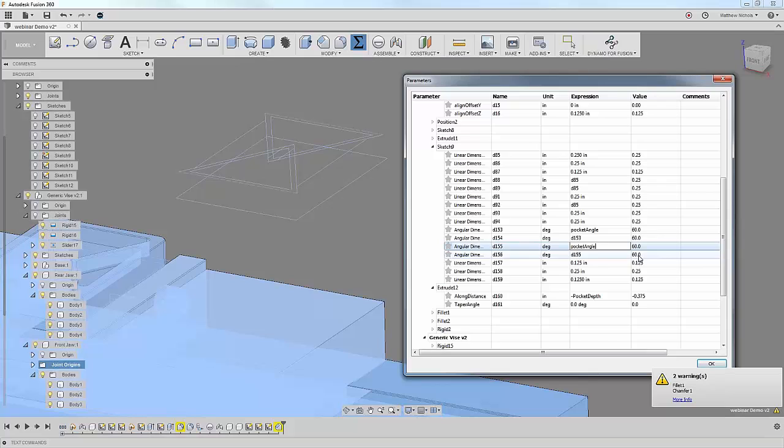Okay, so now here's an interesting one to show too. When I created the sketch, this dimension, whenever I created it, I actually picked on D155 to tie it to that. So since I'm updating this, this one will automatically update as well. And then same one with this one.